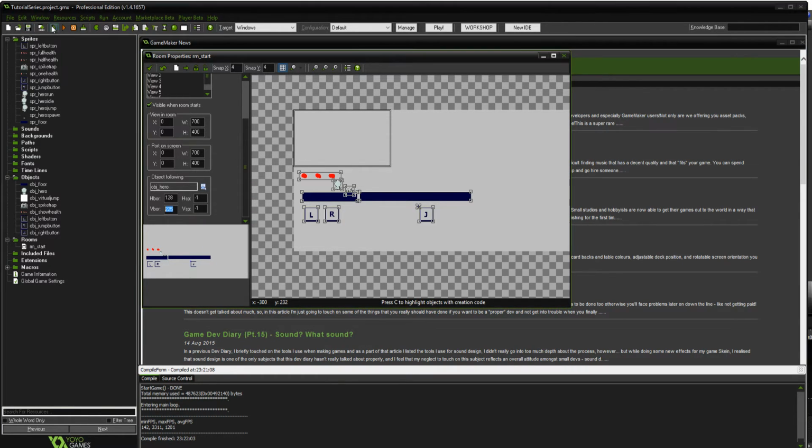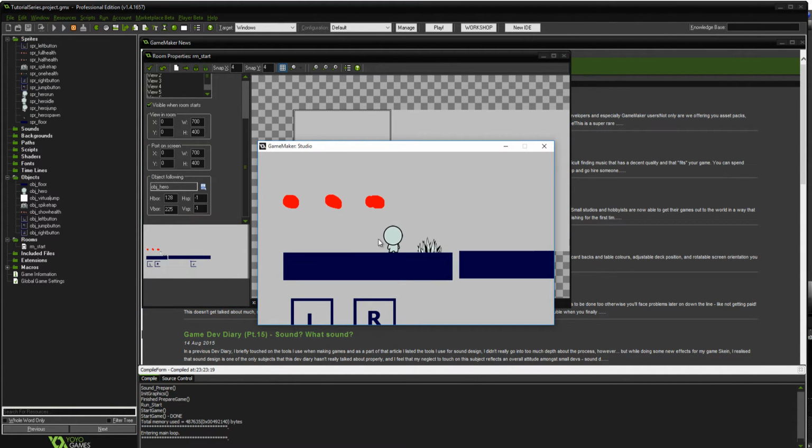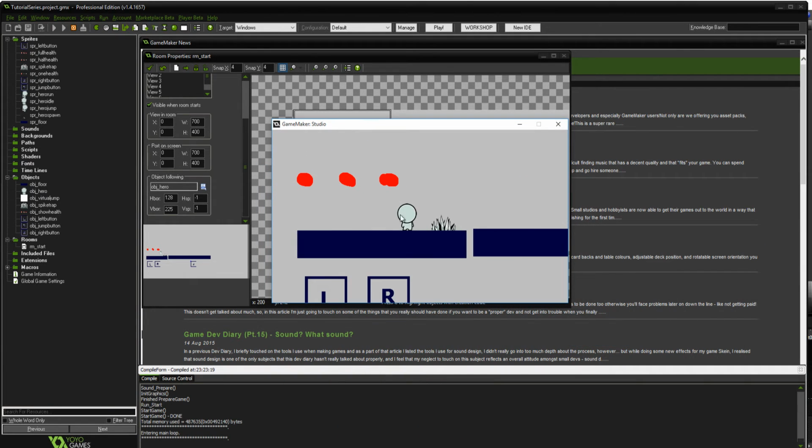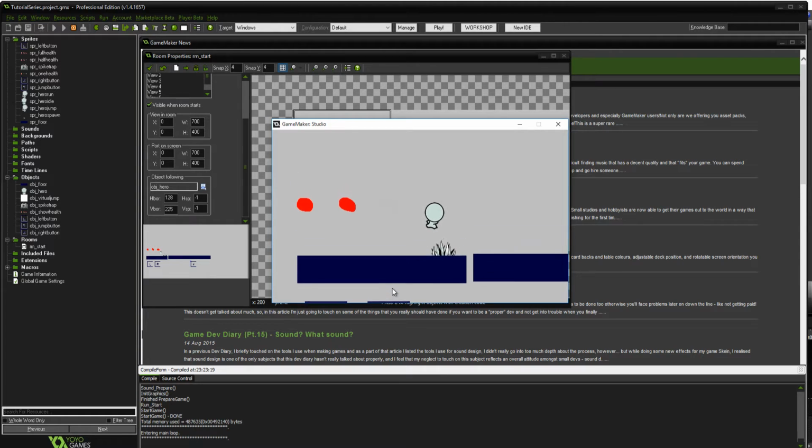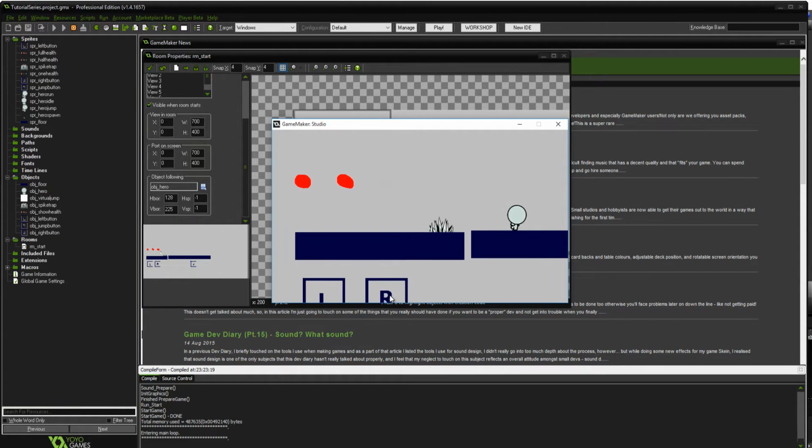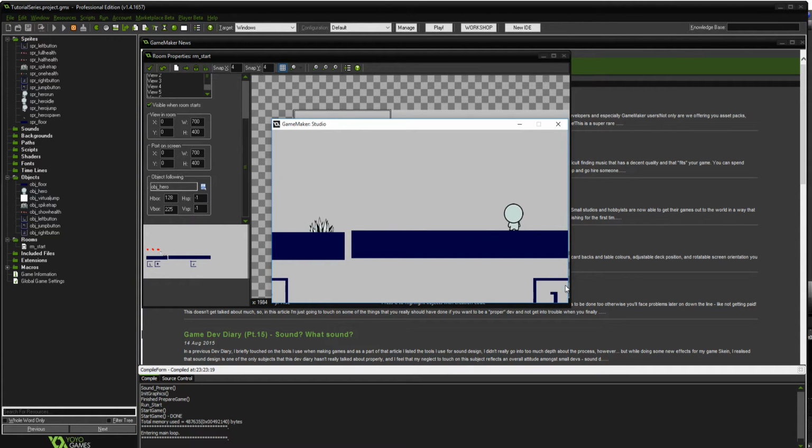Now if you save that and play it, what you should get is your character is the one being followed. You'll notice that it's basically a snapshot of the map that we're in, following the character. But the objects that we use to move left and right are still basically using the map's coordinates rather than the actual view's coordinates. So if we go off the map again, now I'm going to use W to jump, you'll notice that the left and right, they're gone. Like we've lost them. There's the jump coming up.